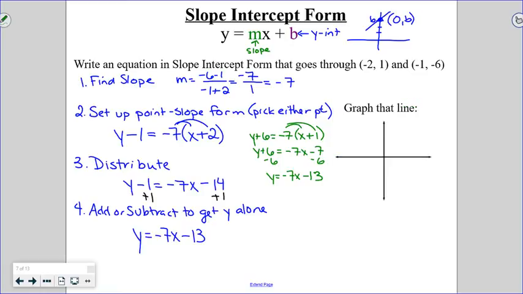And then drawing our equation, graph that line. So the graphing part of it. When we graph, you're going to start here. Put a dot on your y-axis at this value, negative 13. So I would have, let's see, 1, 2, 3, 4, 5, 6, 7, 8, 10, 11, 12, 13. I would have a dot down here on my y-axis at negative 13.